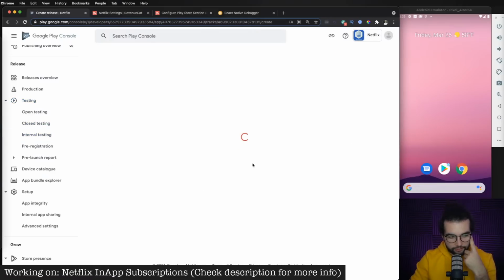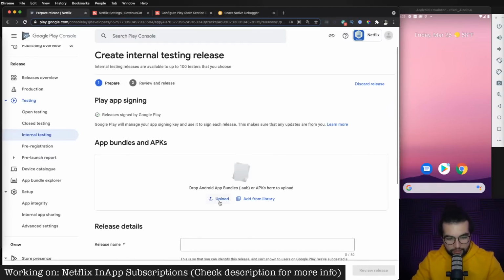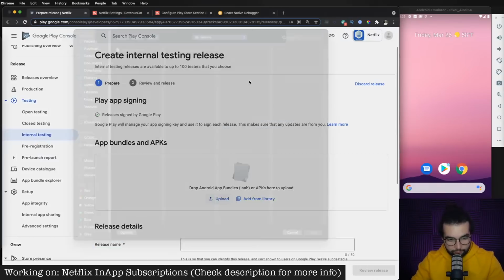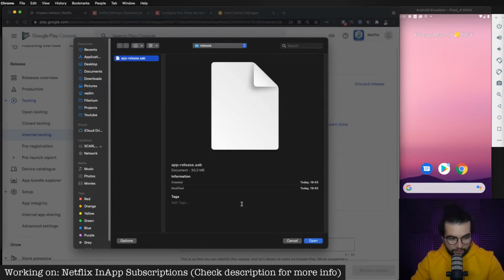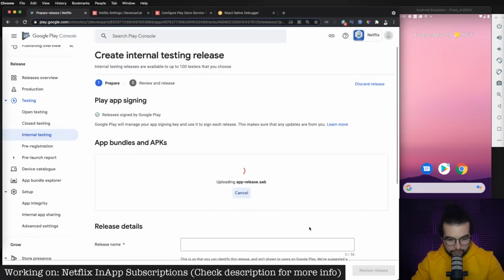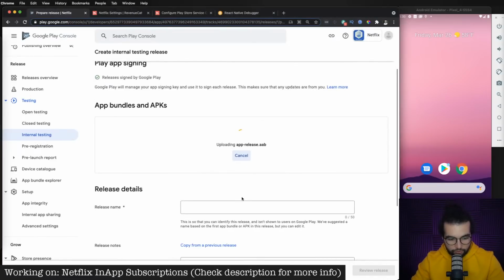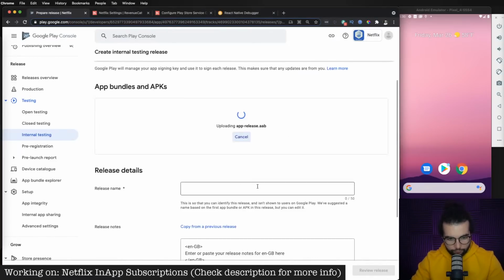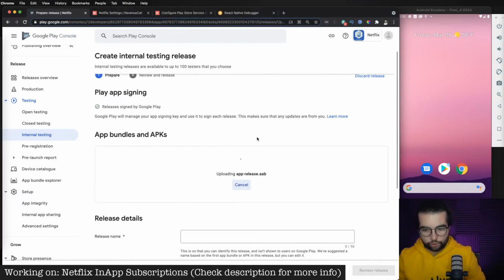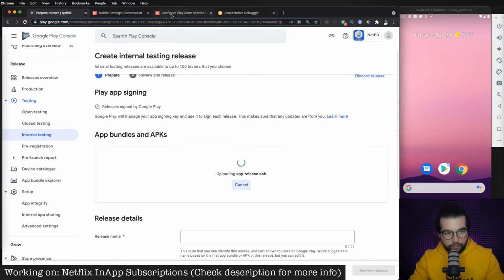I'm gonna try an internal testing, because that's the only difference that I have from the previous build, because there I had an internal testing, but I don't think this is the issue. But let's just try it.